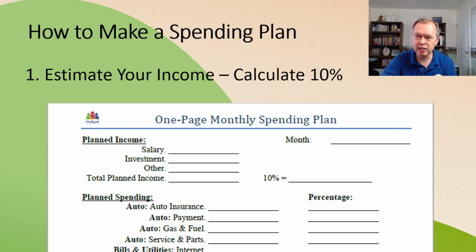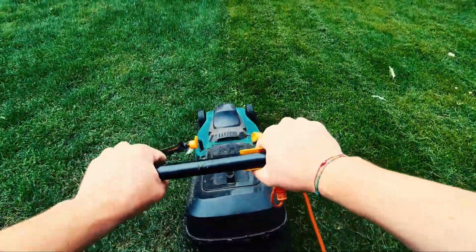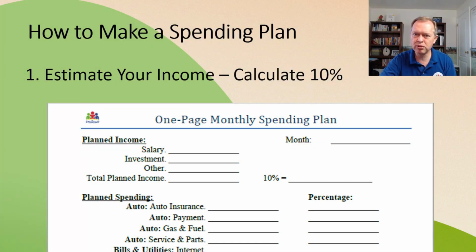Now, Javier is a little industrious, so he also mows lawns. He's got 3 lawn mowing jobs for 20 bucks a lawn every week. And that adds up to 20 times 3 times 4 is 240. So if we put that into our spending plan template, we get 1,300 bucks. It's really $1,296, but we're just going to round up, and $240 for mowing lawns. So he's got a total of $1,540 income expected. The next step is to calculate 10% of that. Well, that's easy. That's 1 decimal place over. It's 154 bucks. Now, why do you need the 10% calculation?